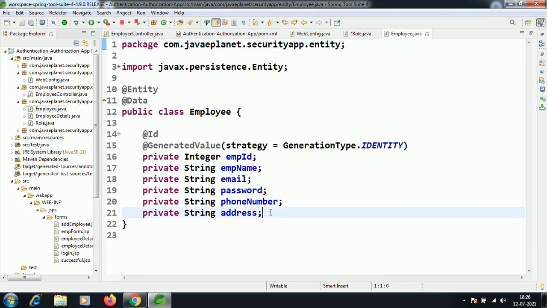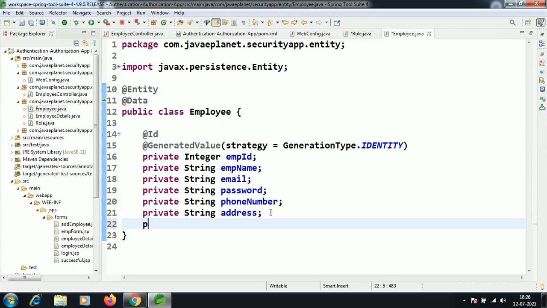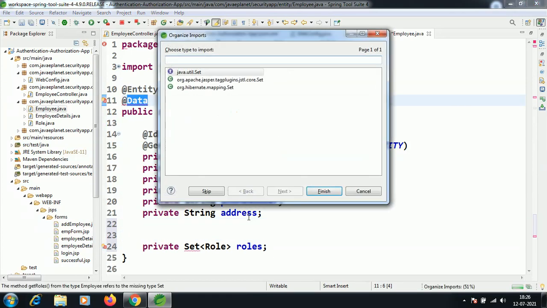In that employee entity, private Set of Role, roles. Build the many to many relationship. Control Shift O to organize the imports.